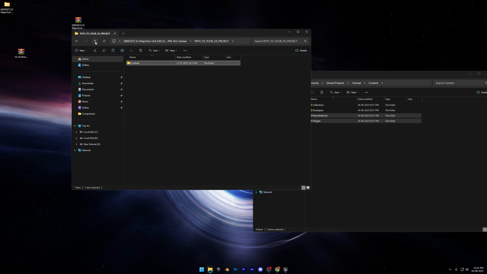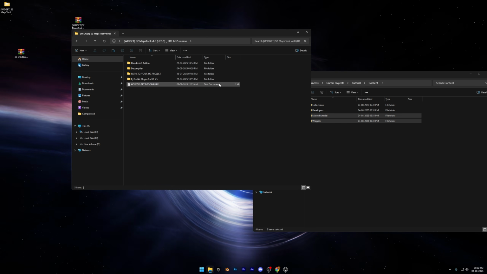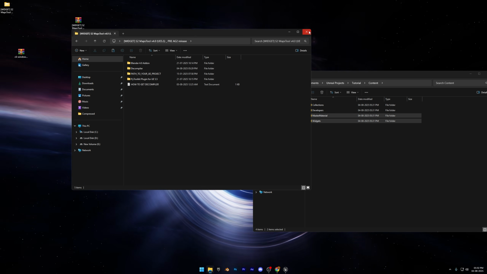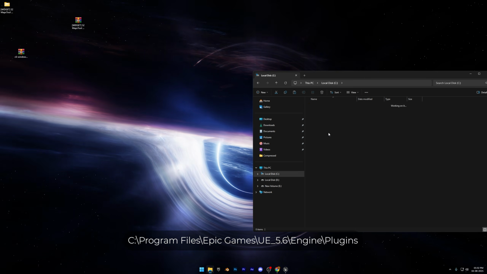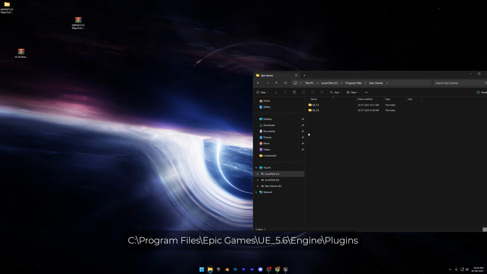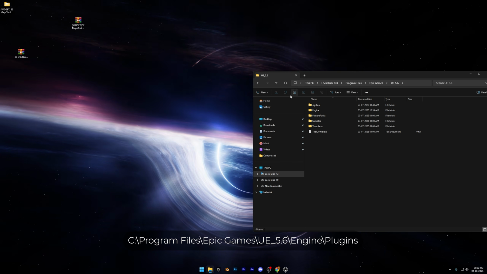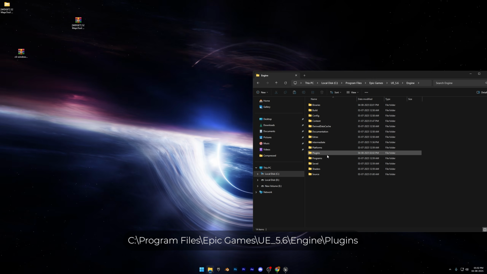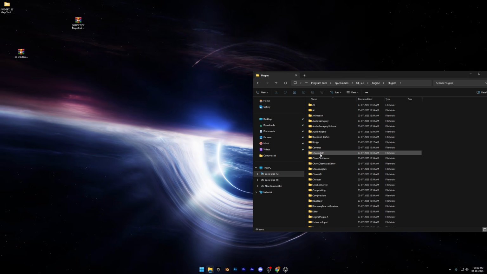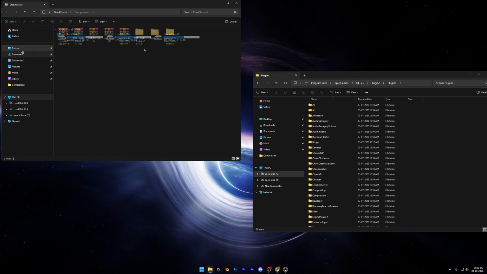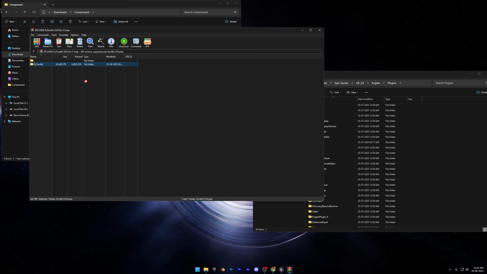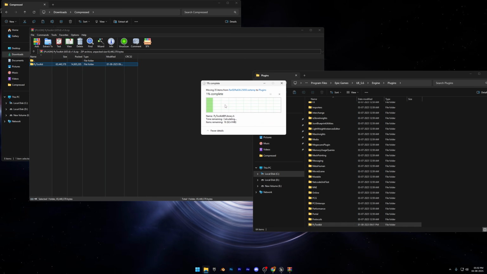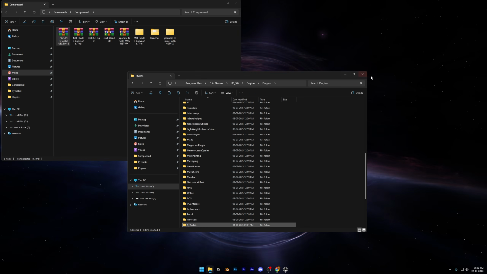Now we need to install the PyToolkit plugin. First, navigate to your Unreal Engine installation directory. In my case, it's in the default location. Next, go to the Plugins folder inside your Unreal Engine directory. If you're using Unreal Engine 5.5, you can simply copy the PyToolkit plugin from the Maps tool folder and paste it here. If you're using 5.6, I already showed you where to download the correct version. Just paste that PyToolkit folder into the same plugins directory.